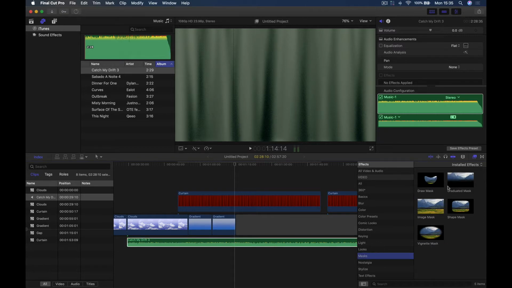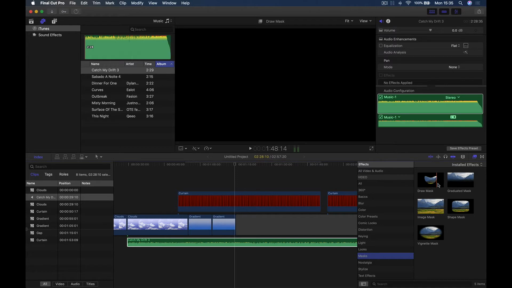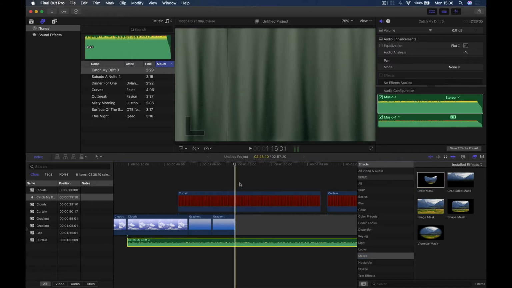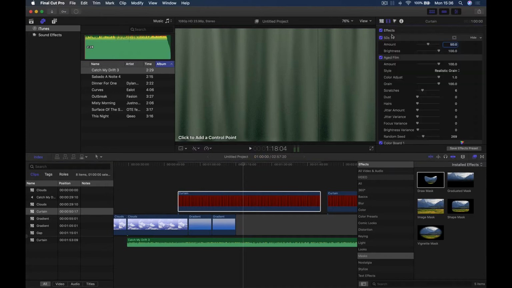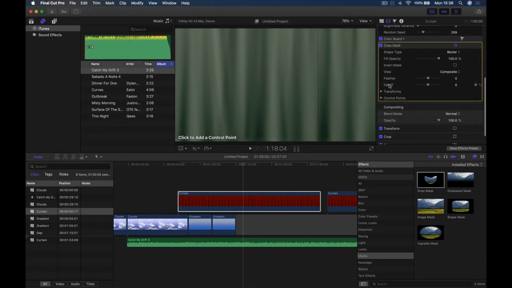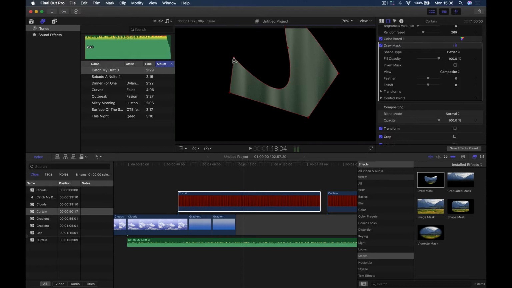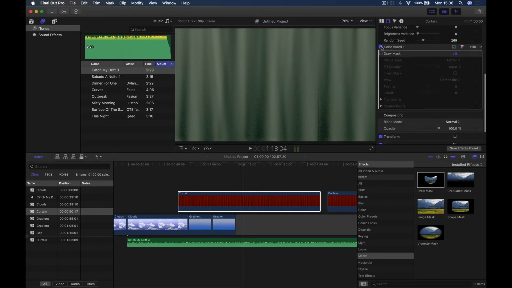You can add advanced stuff like a mask, which is going to block out an area on the screen depending on what you've selected. So let's just quickly show you that. I'm going to go here to the mask effect, and I'm just going to draw a quick mask, and you can see it got rid of everything except for the area that I selected. We'll get into all this later, but I just want to give you guys a quick overview of the section.